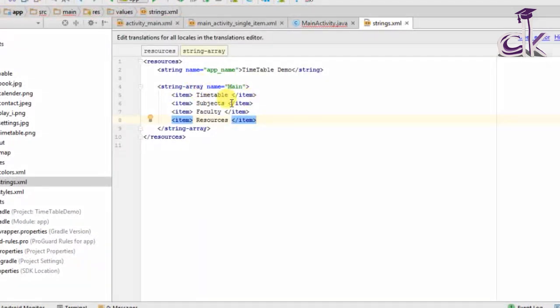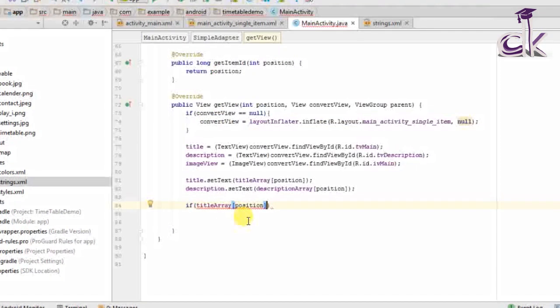I'll be referencing it to this, and the indexes are 0, 1, 2, 3. So for the title array position, different positions give different values, which will be timetable, subjects. We need to do equals ignore case, and let's give it the string timetable.